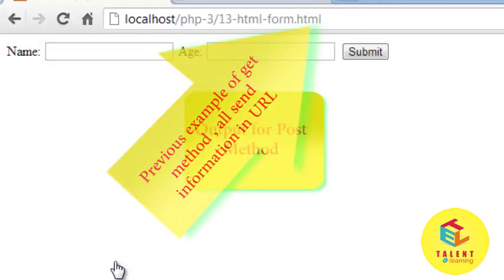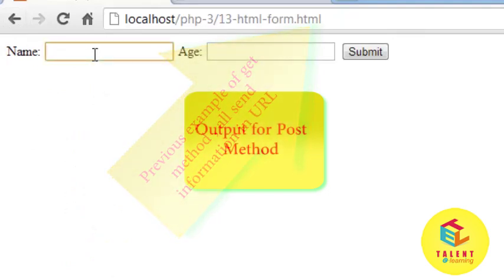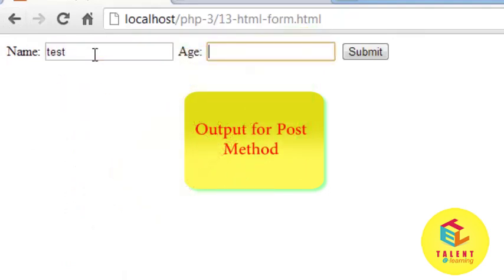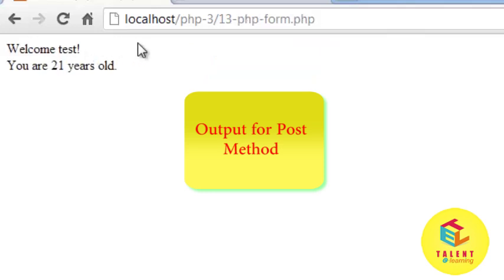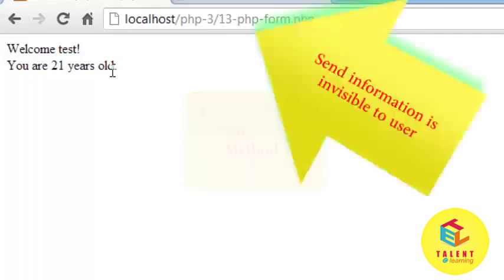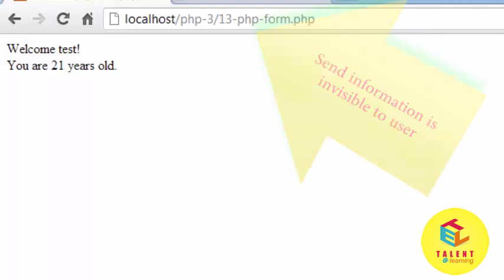Open the HTML, write anything like test, age, submit. This is the same output as we got in our GET example, but look at this URL. So the data is invisible in the URL in the POST method.